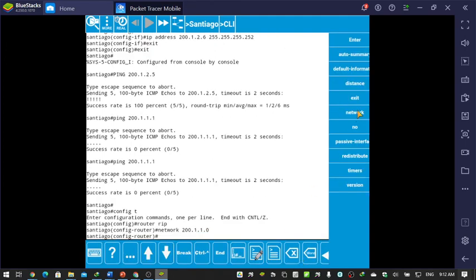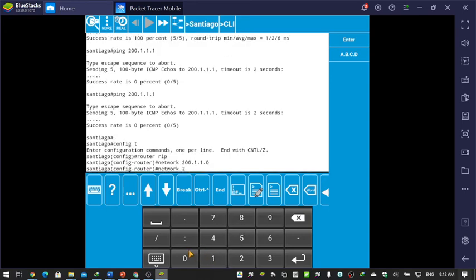And another network, 200.1.2.0. We no longer specify the subnet mask, it will put that in.